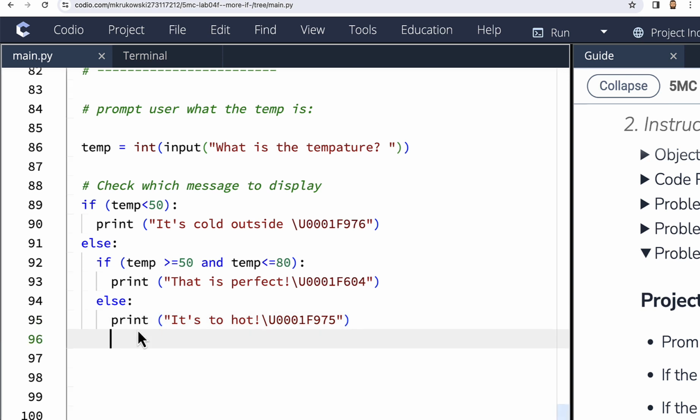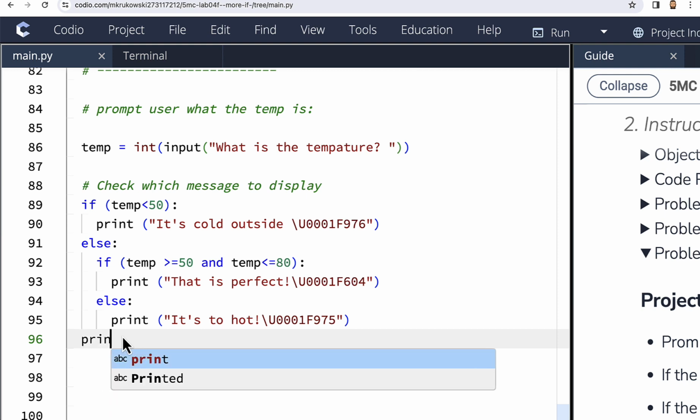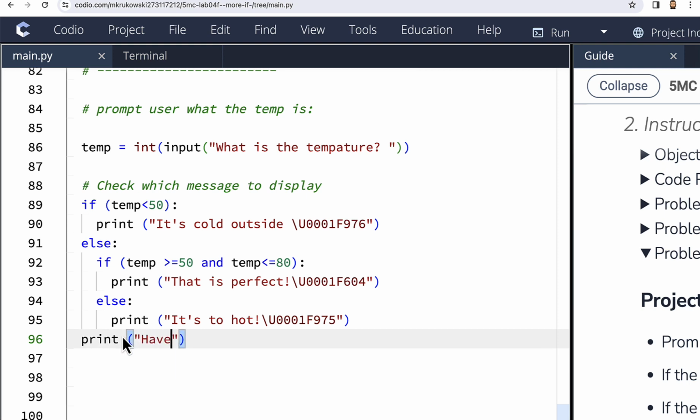Print it is too hot. This if is paired with this else, and then this if is paired with this else. So that's what we call a nested if. And then I'm able to come over here and backtrack and do another print statement. Have a great day.